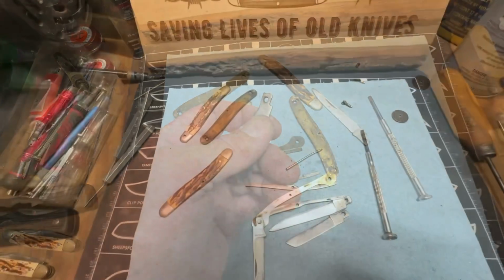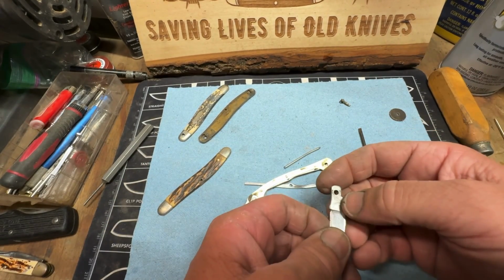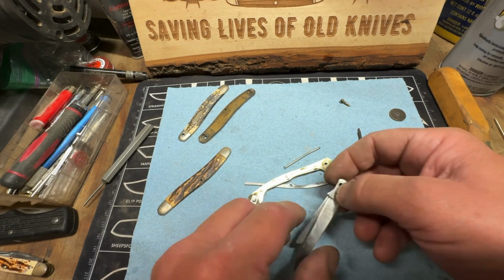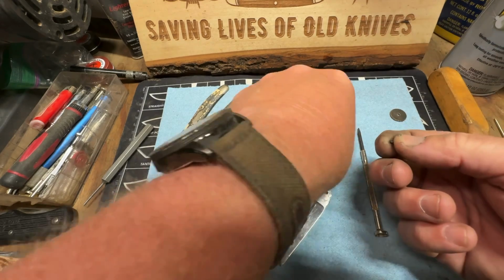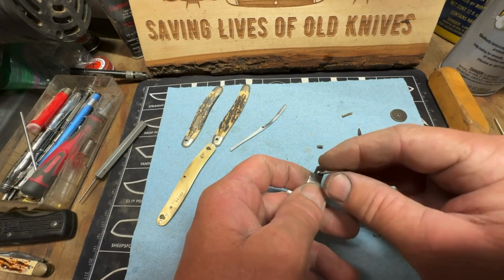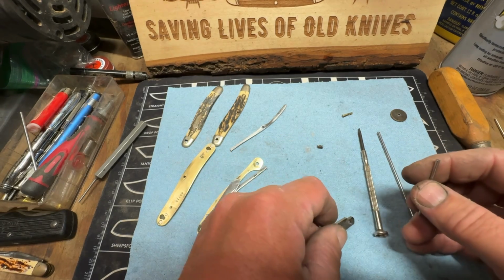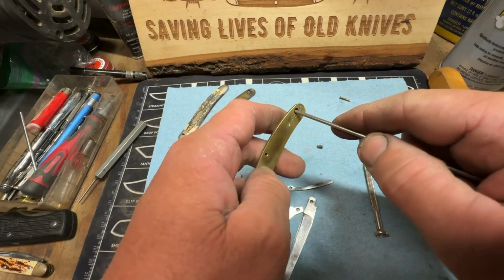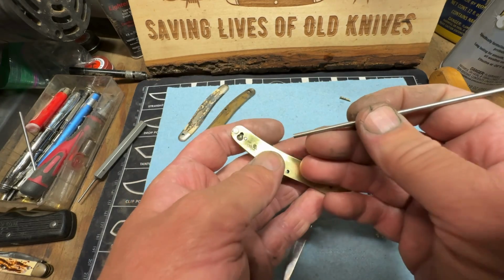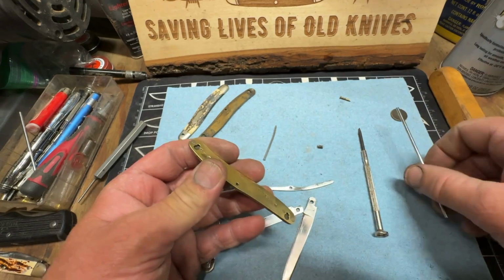So the problem with this knife, guys, is somebody widened out these holes right here to put that pin in there. They drilled it straight through. That pin is a lot larger than what it's supposed to be. See, that pin is way too small. When you use this size pin here, it won't fit up in that hole right here where it's supposed to lock in place.